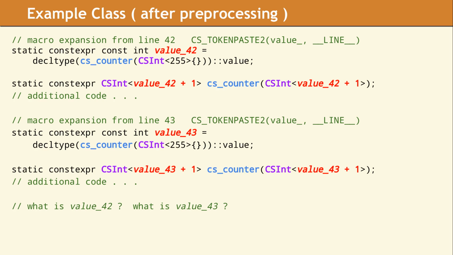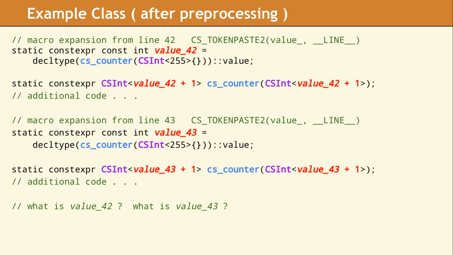First of all, it is a static constexpr const int data member that's been injected into your class. But what's interesting about it is the value that it contains. So looking at the right side of the equal sign, the first thing I see is a decltype. And whenever I see decltype in code like this, I think we're asking a question of what if? What if I were to do this? So now let's unpack this expression from the inside out.